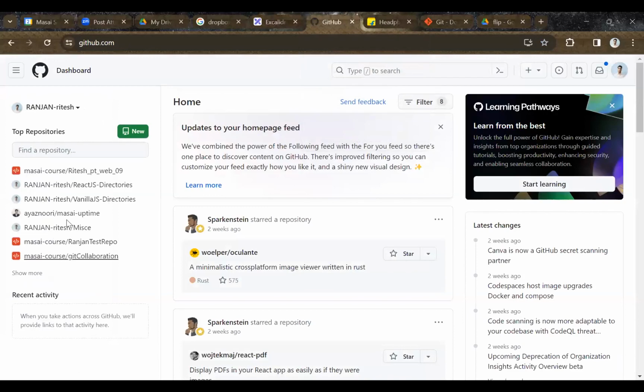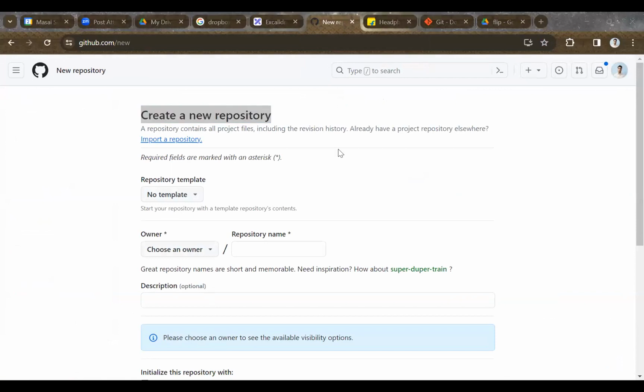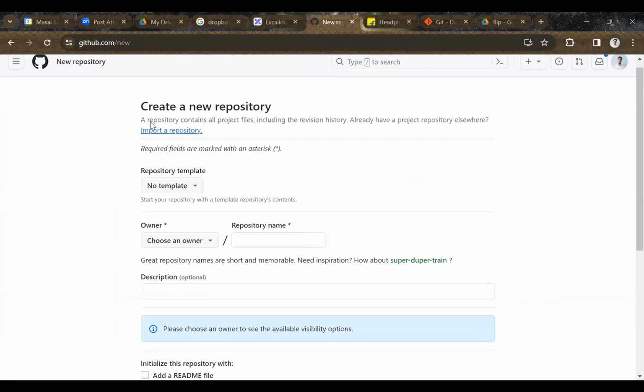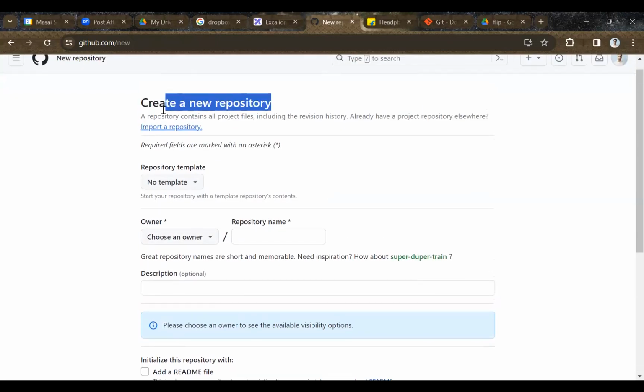So this is GitHub, guys. This is actually my GitHub. What I can do is, can you guys see this? I think it's green, right? So can you guys see this logo? Everyone, new is written over it. This one. So if I click on it, I'm basically getting an option to create a new repository, or you guys can think of it as create a new folder. Right? So let's say it also gives a basic definition. So a repository contains all project files, and these all, I mean, not terribly important. Basically, you guys can think of it as a folder, right?